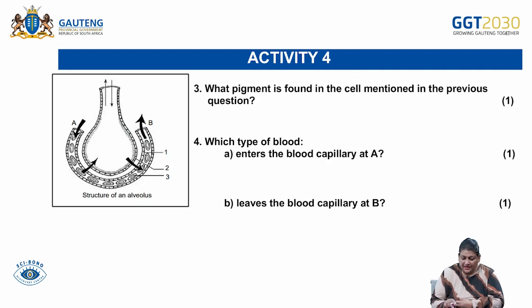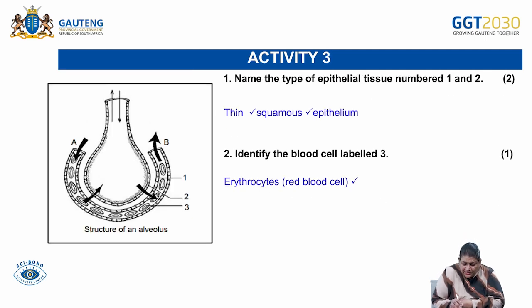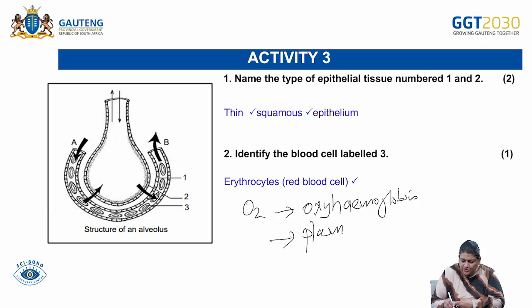Just go back here, children, and I just want to indicate that your erythrocytes can carry oxygen in the form of oxyhemoglobin, right? And also oxygen can be carried dissolved in solution in the plasma. That's the 2 forms in which oxygen is carried.